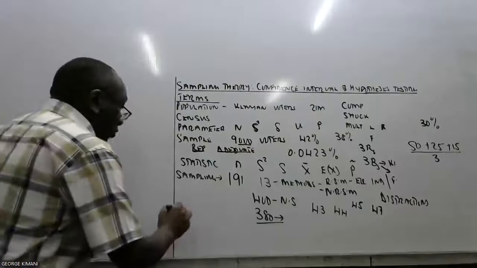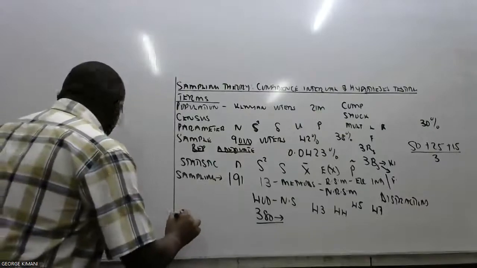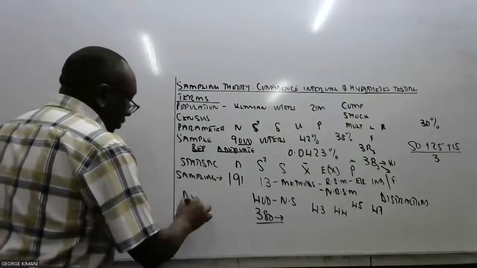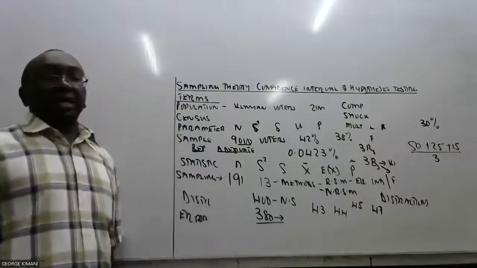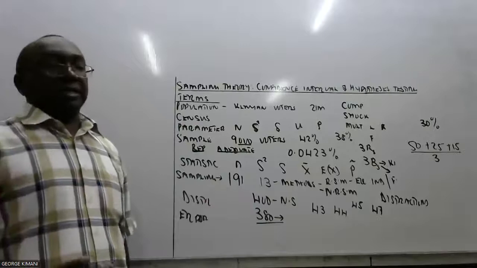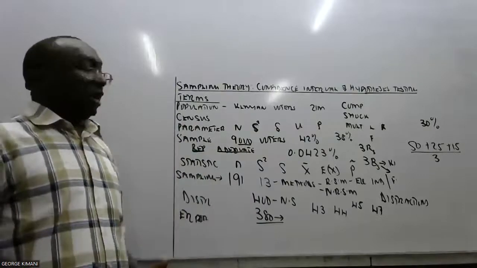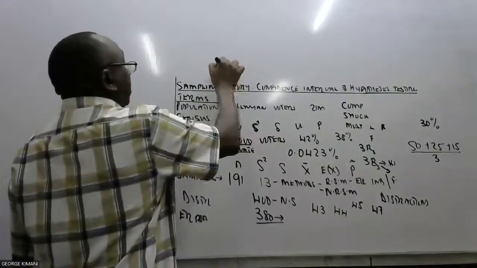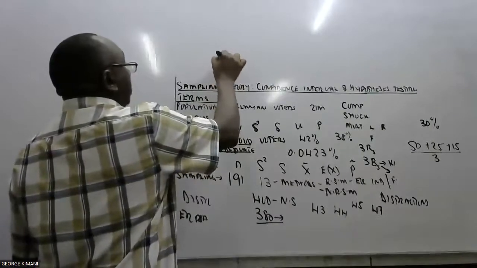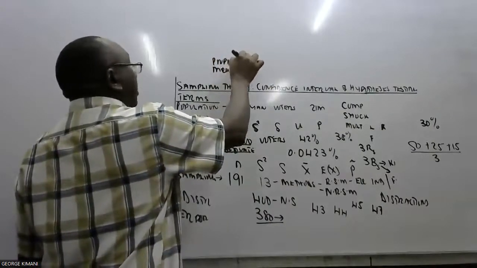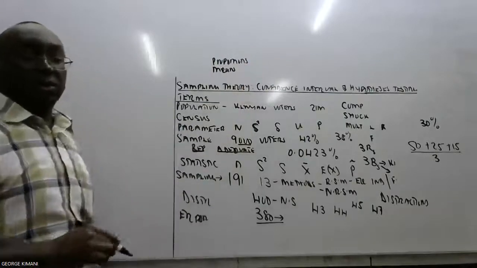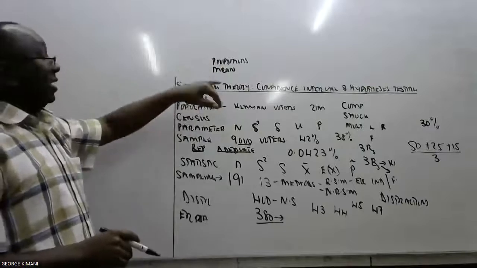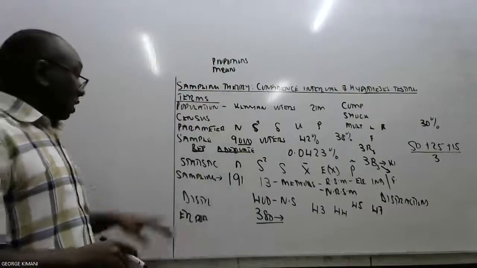Then there is something else we call the sampling error. The sampling error, or before I talk of that, sampling distribution. Now, a sampling distribution is simply a group of the sample statistics. Like when you bring the means together, you bring the means, you can also bring variances, you can also bring proportions. These are the ones that will be very common in your case. So I don't want to get into a lot of details about that. About the others, the means and the population and the proportions.